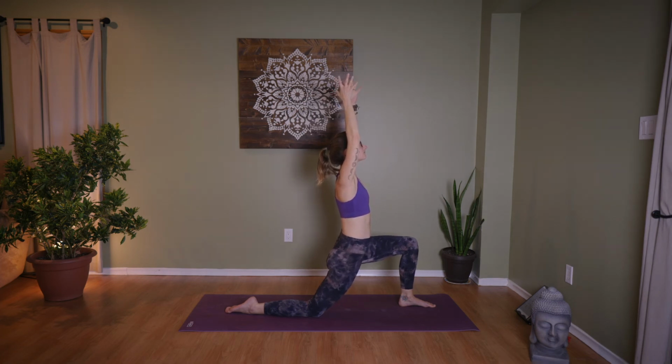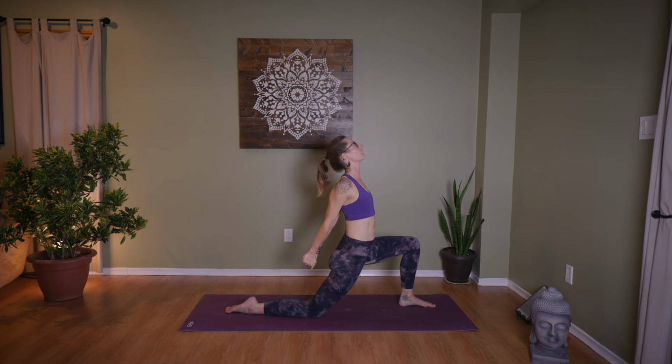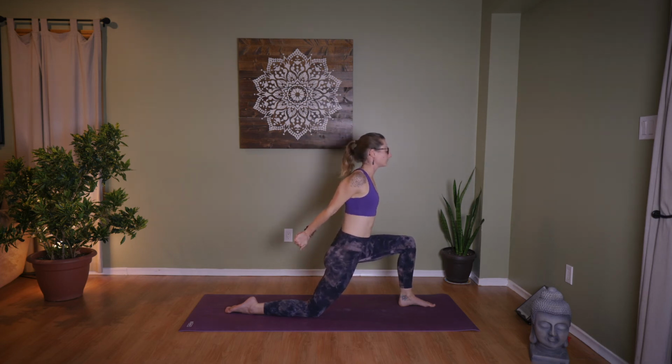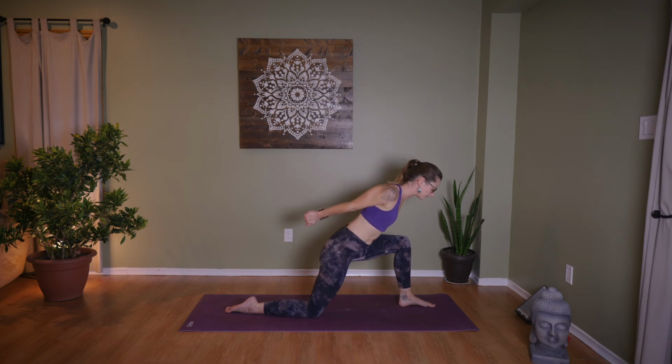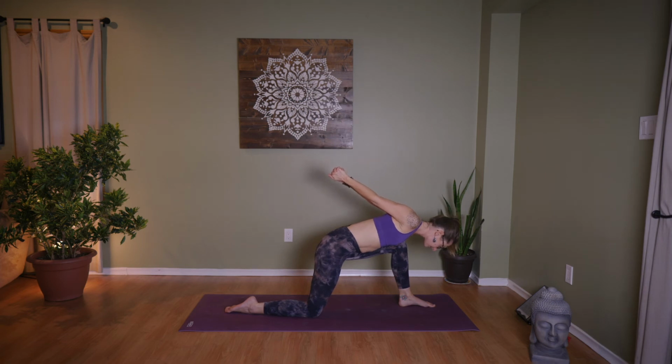Inhale. Exhale, the hands come down behind us. We're going to interlace, make a fist. Inhale, pull that fist, roll the shoulders, lift heart, lift gaze. And exhale, fold inside of left leg. Hands can rest, hands can reach. Keep breathing.